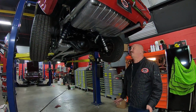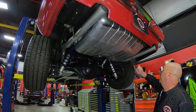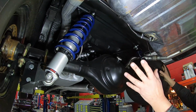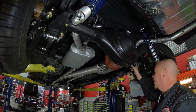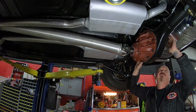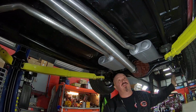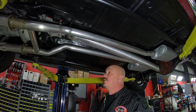All right, we're underneath this Mustang now, and you can see all nice and beautiful under here. We got a brand new tank, brand new exhaust, drop downs look good. Got an aftermarket rear suspension here with coilovers, all bolting right up to the stock location here, to the frame, to where the spring pockets are. It's got frame ties on it, just everything looking great. This aftermarket housing, it's got right around a 373 gear in it, and it is posi. Coilover, Ride Tech's holding it up. Real nice job on the floors here. They've got them all sealed up real nice.